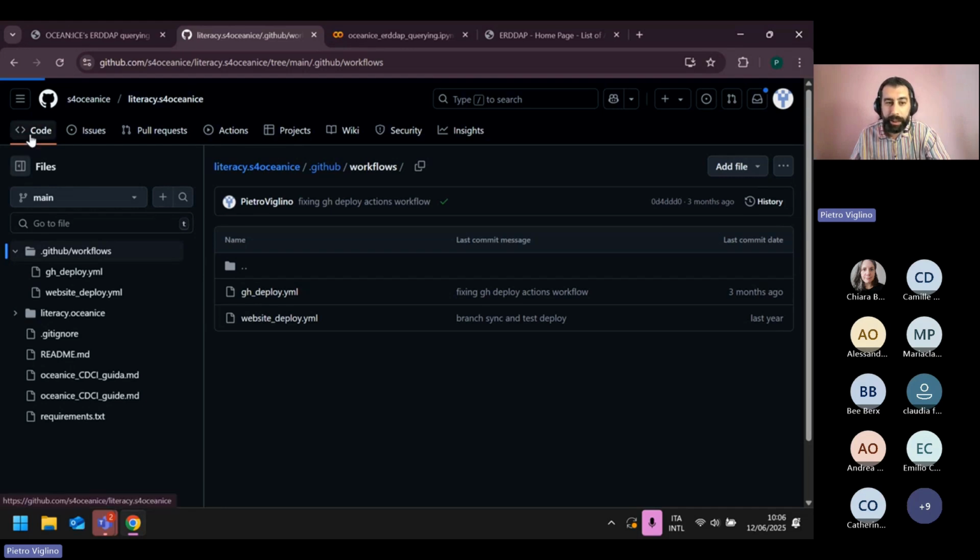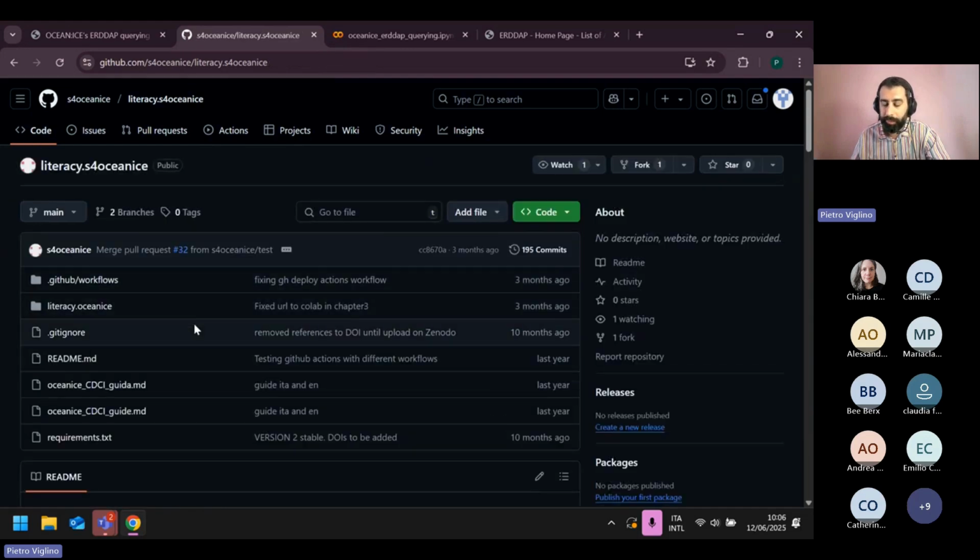After we have done this, we can merge the commit from the test branch into the main branch. But as the name says, it's the most important one, where we want to keep everything that's working. So as soon as a pull request is accepted on this main branch, it will trigger the second workflow that will deploy our notebooks that are contained in this folder.